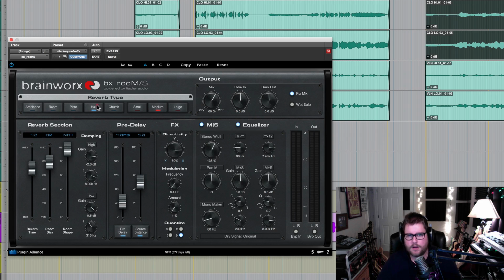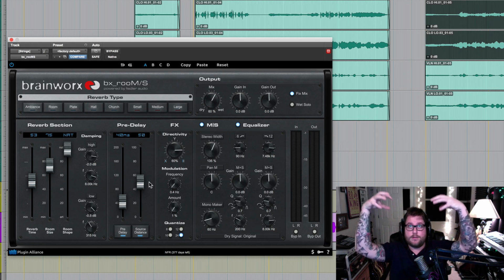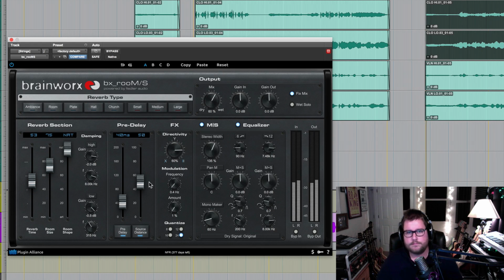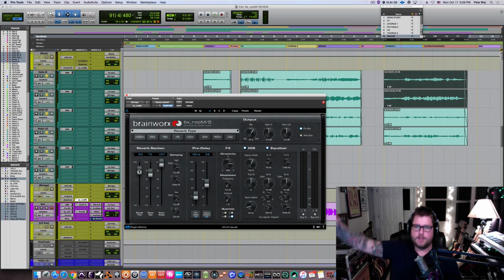Very cool. Let's try a hall. You can kind of hear, like in a real concert hall, the reverb rising. And the reverb time will control the tail, okay? So if we increase this, you hear a much more drawn out reverb tail.